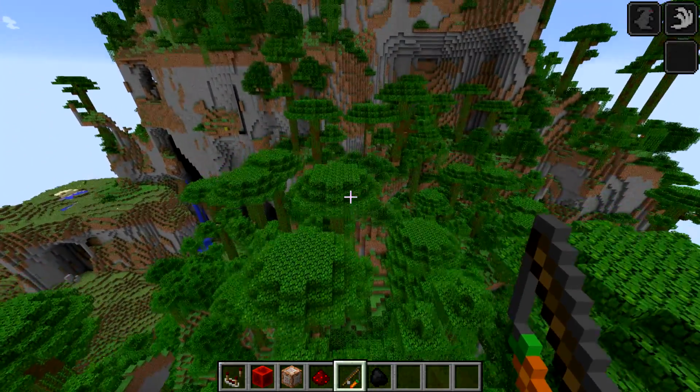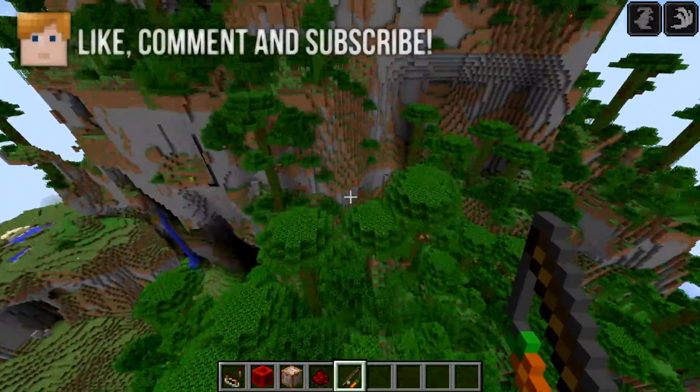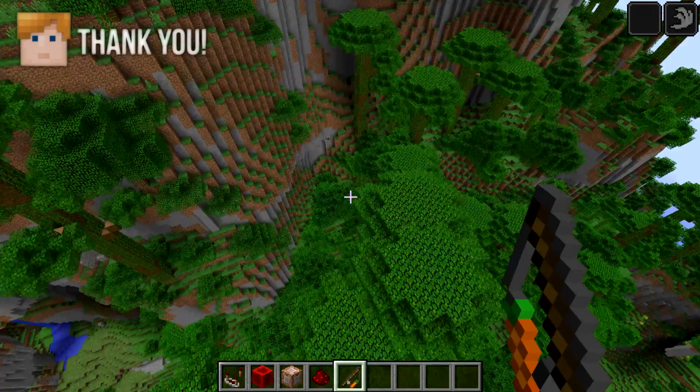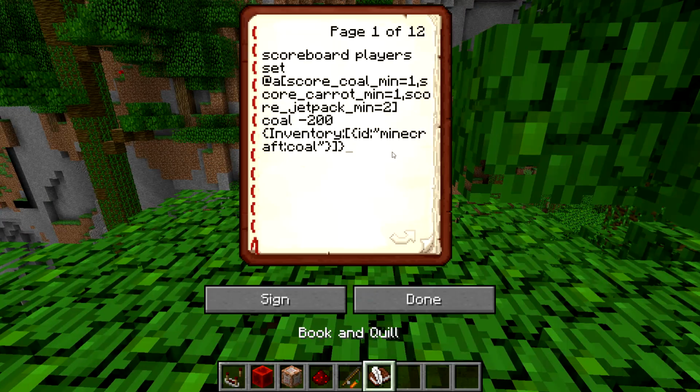Of course, there will be a world download for this also in the description with this amplified terrain to just fly around in. And now I would like to quickly explain to you how the commands are working. The commands for this jetpack are working like a little program with just 12 lines, so that's why it's really important that you have the updating order right.